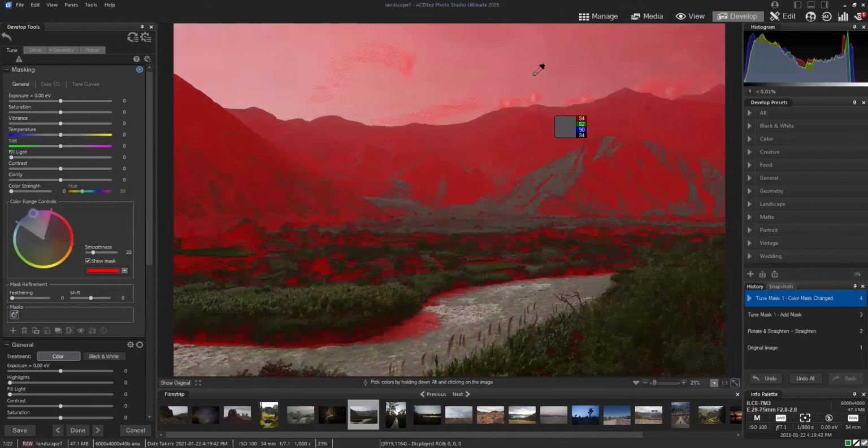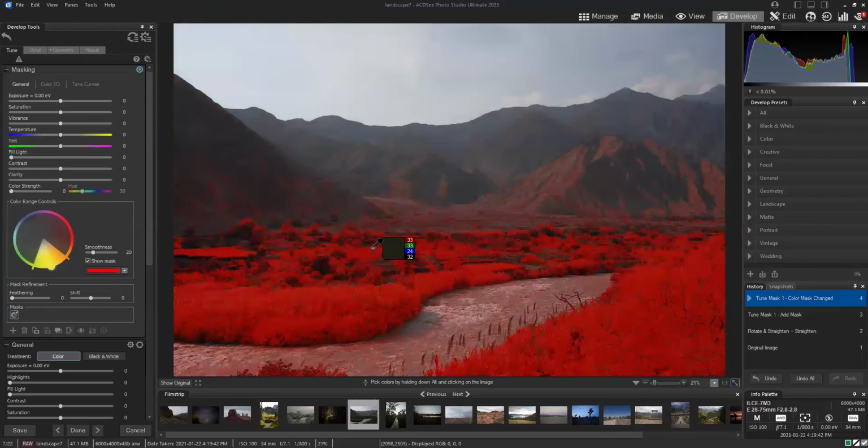So this is another way of selecting parts of our image very precisely, which can be so effective when you want to do small adjustments to specific parts of your image. But we all know that. So let's go ahead and continue. Now, you'll see that I have my greens fully selected, but I still have some selections here on the hills, maybe a little bit on the water.